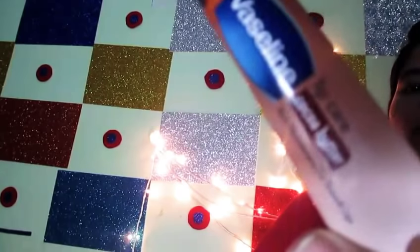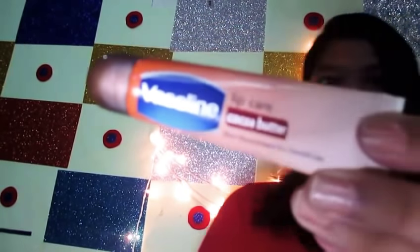So please keep on watching till the end. Firstly, the product you should be using is a face moisturizer — I've already moisturized my face. Now getting into lip moisturization: you need to moisturize your lips. I'm using this product, just taking a small amount of it and applying it. Lip moisturization is very important, as is moisturizing your face.